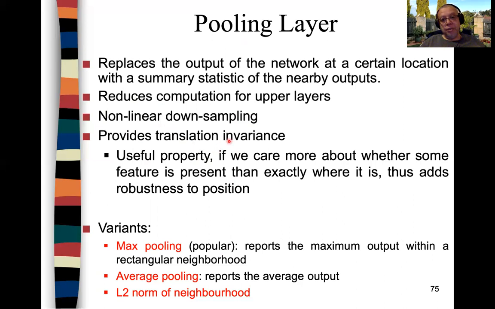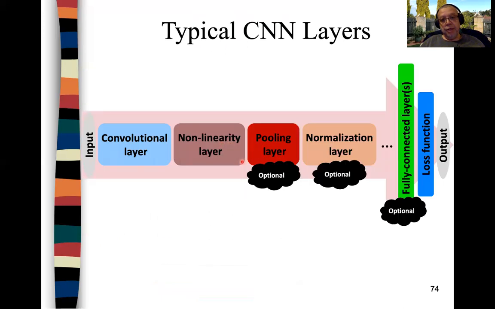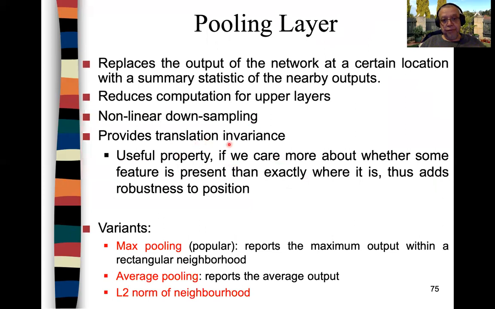This is important because when you have features, and your pooling is translation invariant, so if you have certain features, for example, you're trying to detect a face in the image, and your features are the eyes, the nose, and the mouth, then the pooling layer doesn't care where these eyes, nose and mouth are. As soon as it detects these features, it will recognize that this is a face. So this translation invariance property is important, okay?